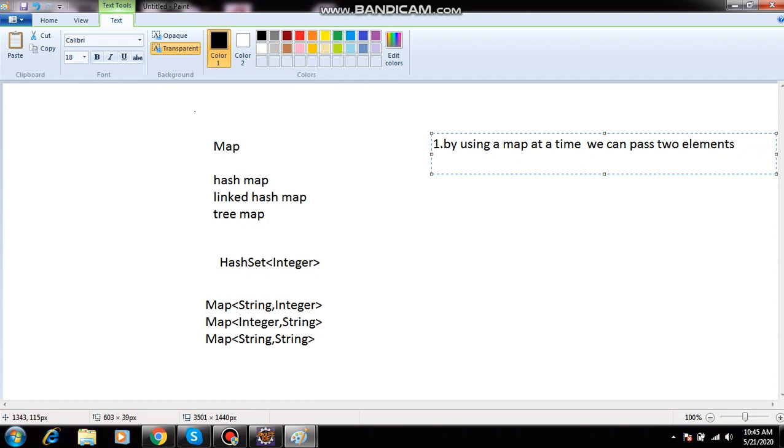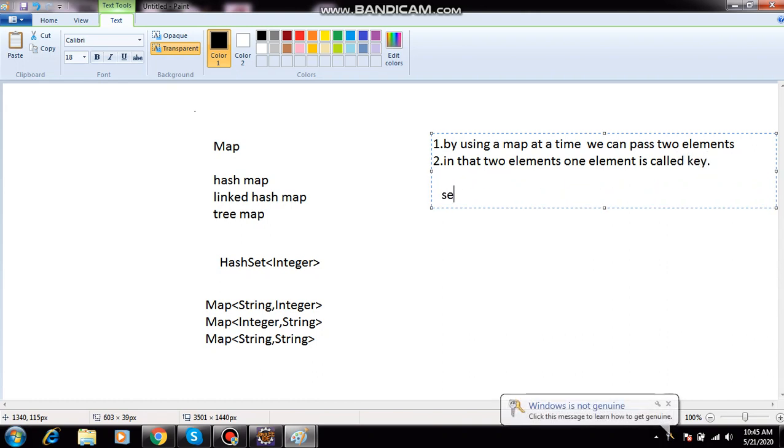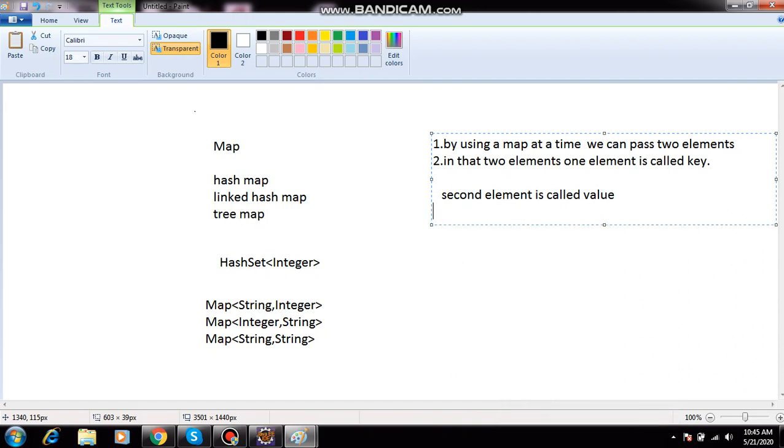Second point: in that 2 elements, the first element is called the key, and the second element is called the value.